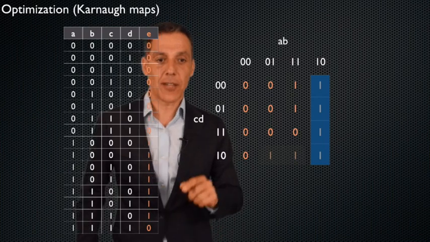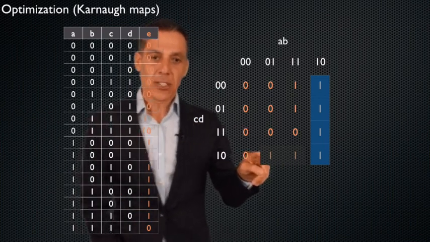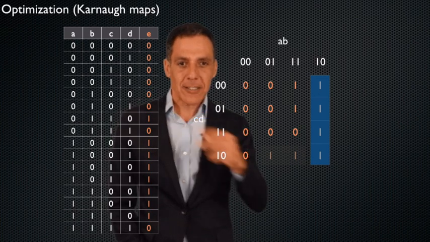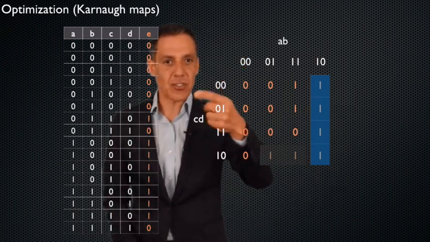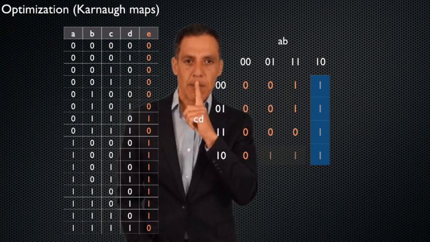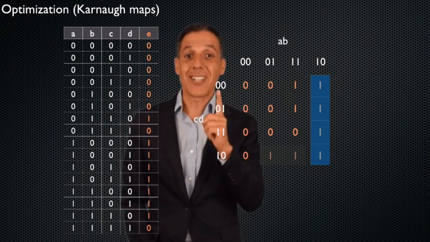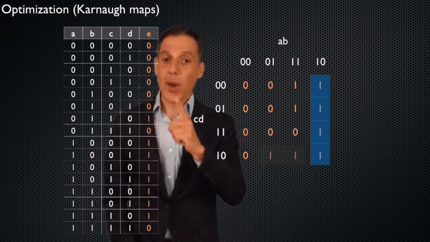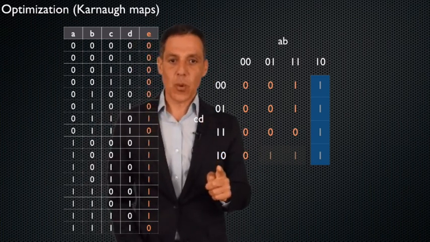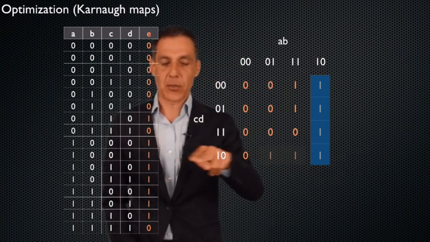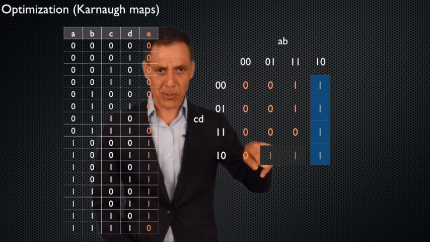All right, so let's look at this one right here. So there's 2 1s next to each other. And let's see, so it's not quite as clean as here. I can't just ignore A, B, or C, D. It still depends on both of them. But what do I know here? What doesn't matter? Let's put it this way. Well, there's a 1 here and here when what is true? Well, when C is 1 and D is 0. So that's clear, right? Where we have to be in this row of the two-dimensional truth table.